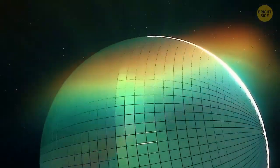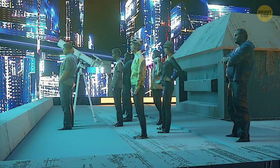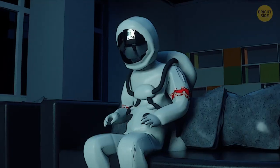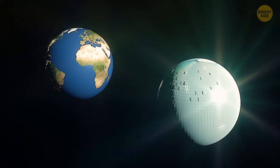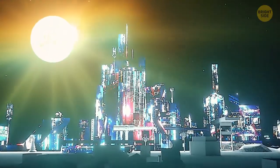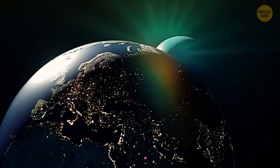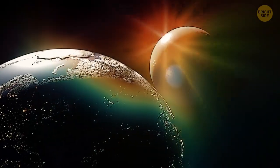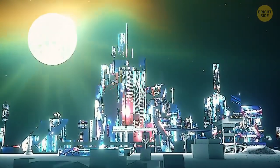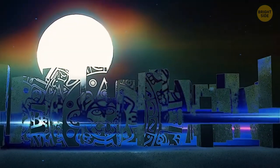The Moon is spinning faster and faster — now it looks like a real disco ball. The night sky is lit up with bright rays of white. People are ecstatic, amazed, delighted. But a moment later, all of humanity descends into a deep state of fear. Astronomers report that the Moon is approaching Earth. When it gets too close, Earth's gravity will destroy it, and the giant crushed-up disco ball will smash into our planet. Every hour, the Moon gets bigger in the night sky, and floods start breaking out all over the world. The Moon creeps closer and closer to Earth's atmosphere — then it stops, and nothing happens. The disco ball isn't affected by our planet's gravity; some sort of ancient technology inside the Moon just saved us from disaster.